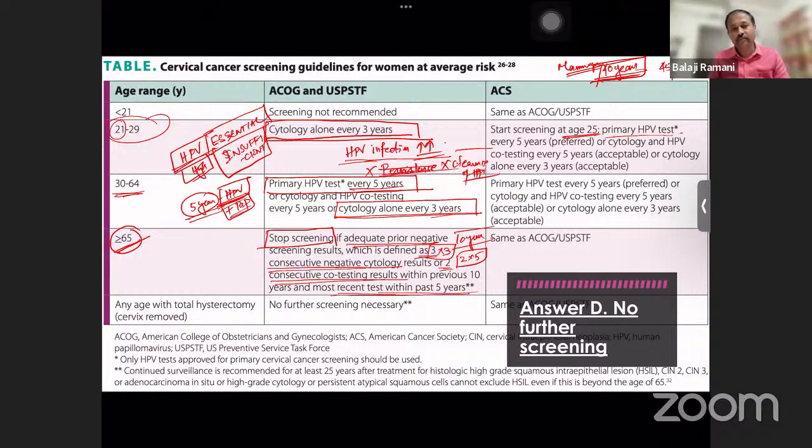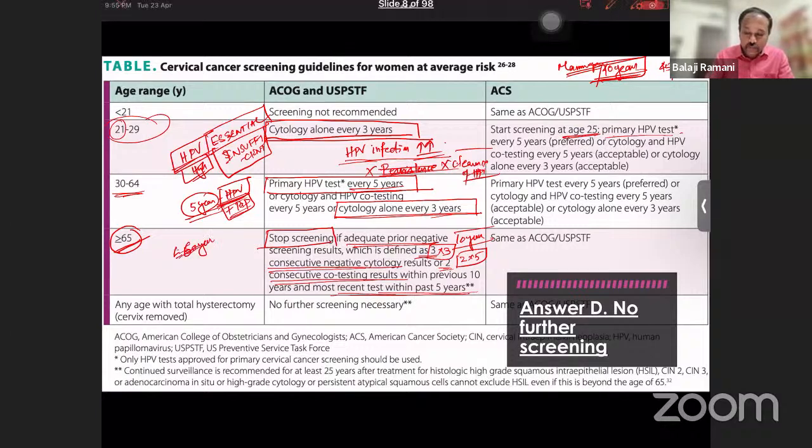Again, this is important because somebody might have had routine testing starting from the age of 30 to 40, for example, or 40 to 50, and then they might have stopped. That doesn't mean you can stop screening, provided the last testing was within the last 5 years. So testing less than or equal to 5 years, and at the age of 60, one testing should have been done.